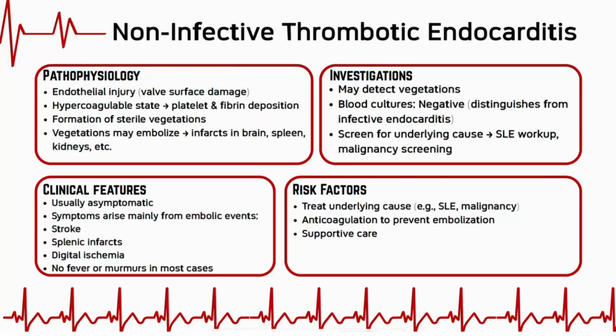You can have splenic infarct. You can have changes to the skin, changes to the nails, changes to the fingers, so you can have splinter hemorrhages, things like that. But this is quite hard to diagnose because you don't have the classical constitutional symptoms like fevers. And you may not even have murmurs, because what causes damage to the valves are the bacterial organisms within that vegetation.